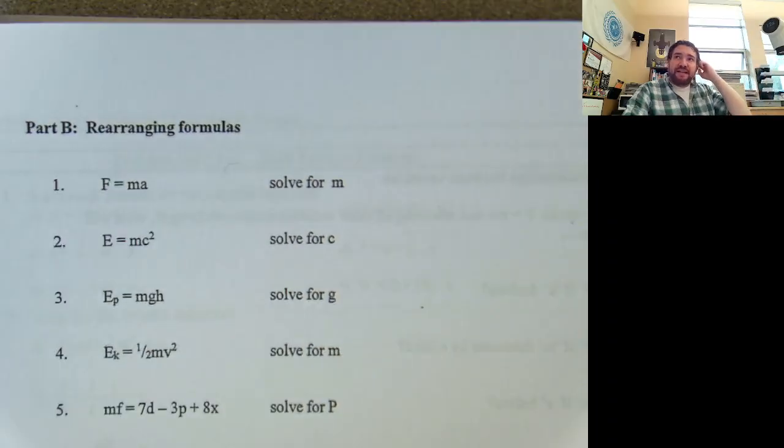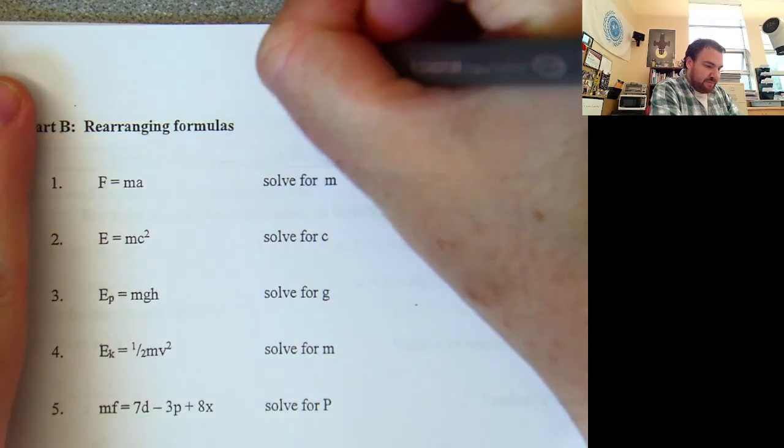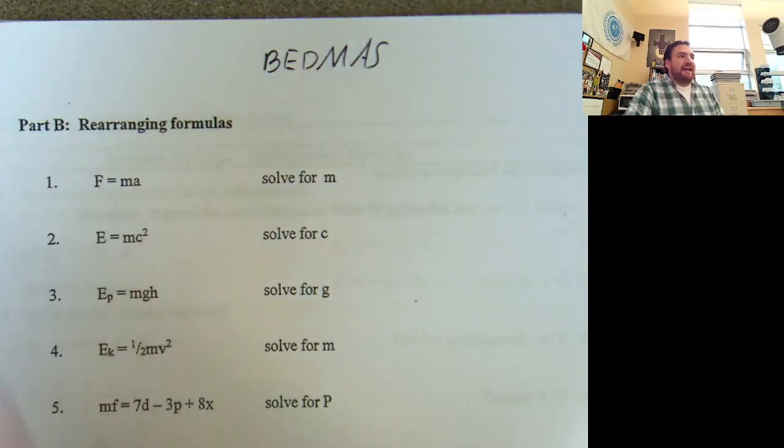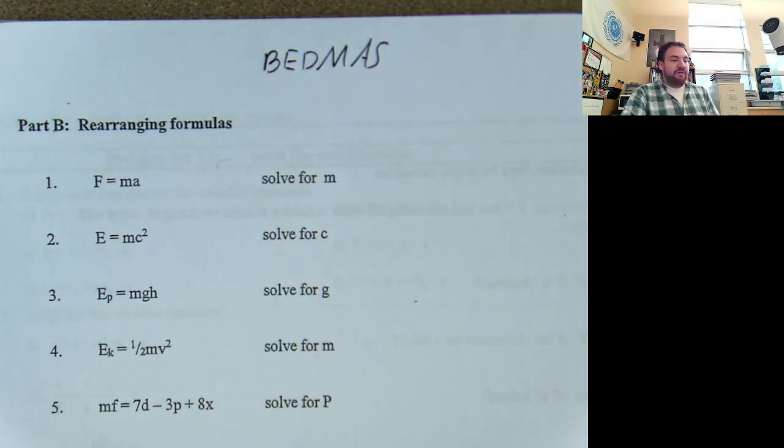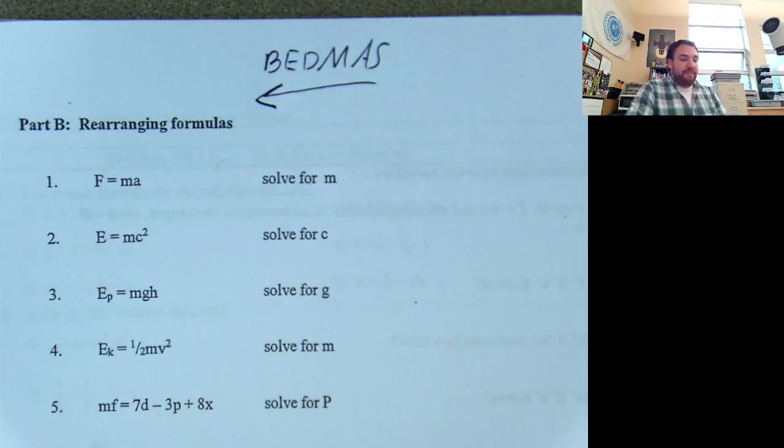I said it before, and I'm going to say it again. We're going to write it across the top here. When you're solving things, we like BEDMAS. If I give you an expression that has a bunch of numbers in it and there's no letters anywhere, we BEDMAS the thing. But when I give you an expression with a variable and you have to isolate the variable, you have to solve for the variable, we're going to go backwards. And we're not going to BEDMAS, we're going to SAMDEB. Don't know who Sam and Deb are, it doesn't matter who they are. But when we're undoing BEDMAS, we're going to isolate using SAMDEB.